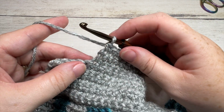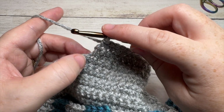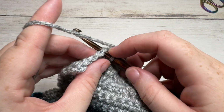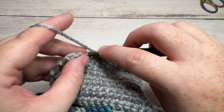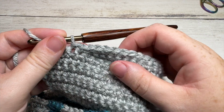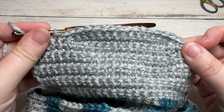You're then going to jump down and work a single crochet into the next stitch 2 rows below. So into our next stitch, and then slip stitch into the next. And that brings you to the end of your row 12 with a total of 16 single crochet stitches.